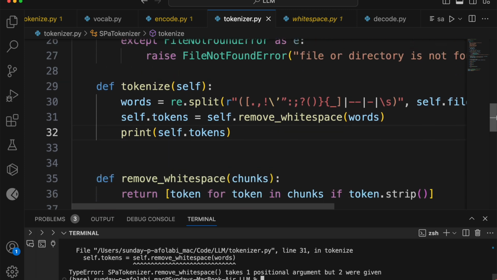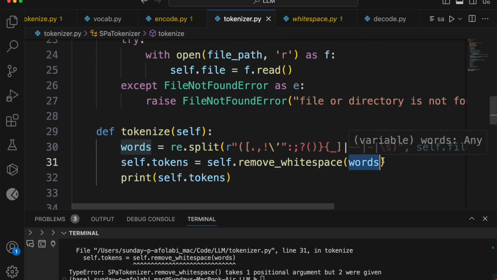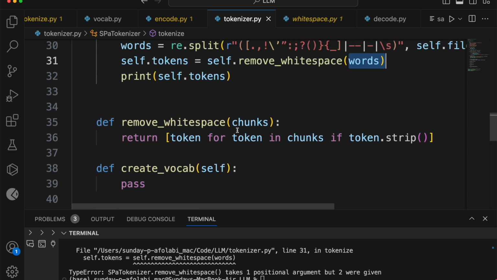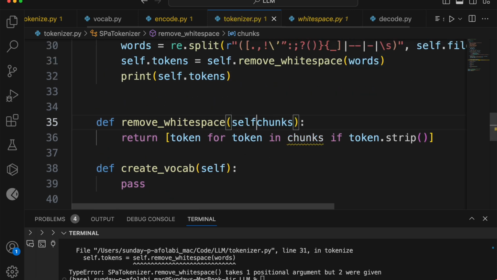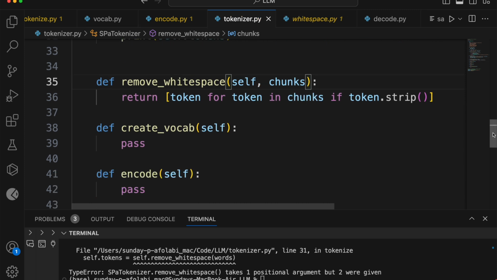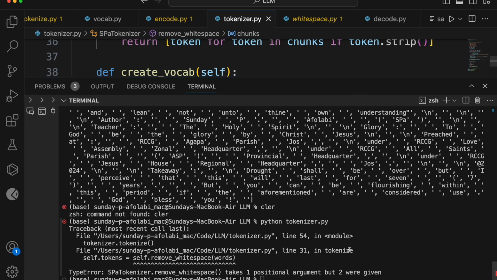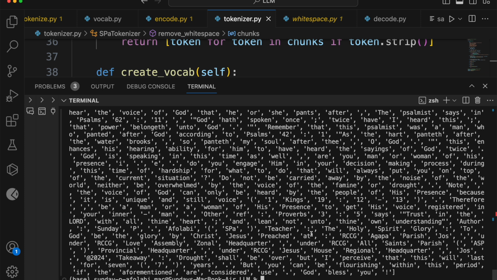Since we pass an argument in here, what we need to do now is, okay, we did not put serve. Okay, serve. It's very, very essential. All right, let's run it again and see that any method in the class, you have to put that serve or whatever you want to put. Can you see it now?